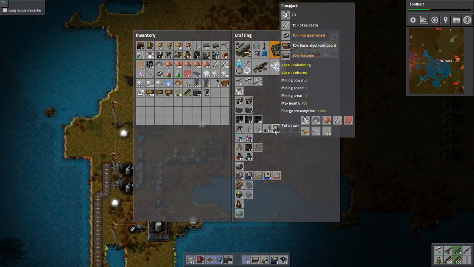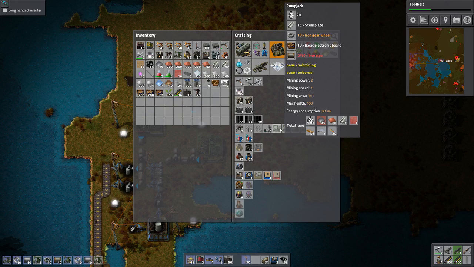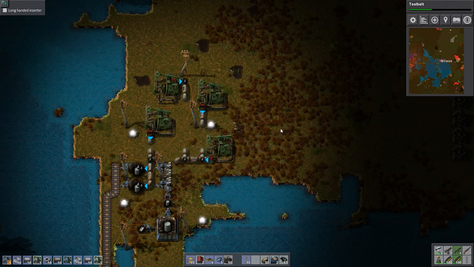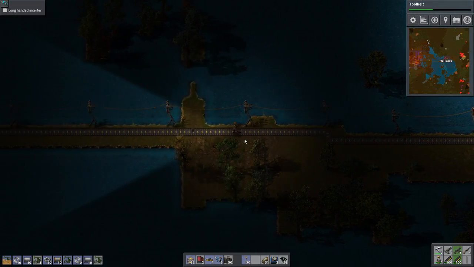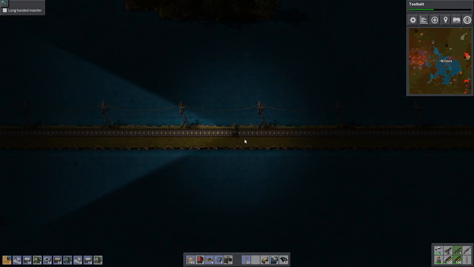Okay, I can do a pump jack. Pump jack MK2. Let's do that. Iron pipes. Unfortunately, I need iron pipes. That's an annoying thing to miss.